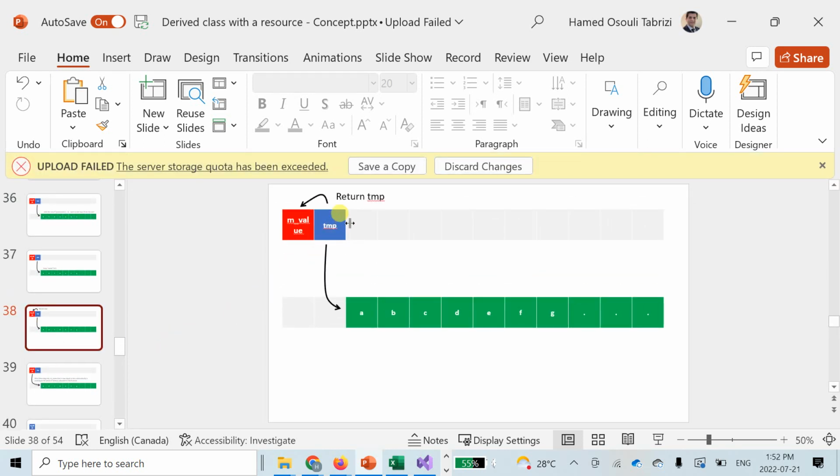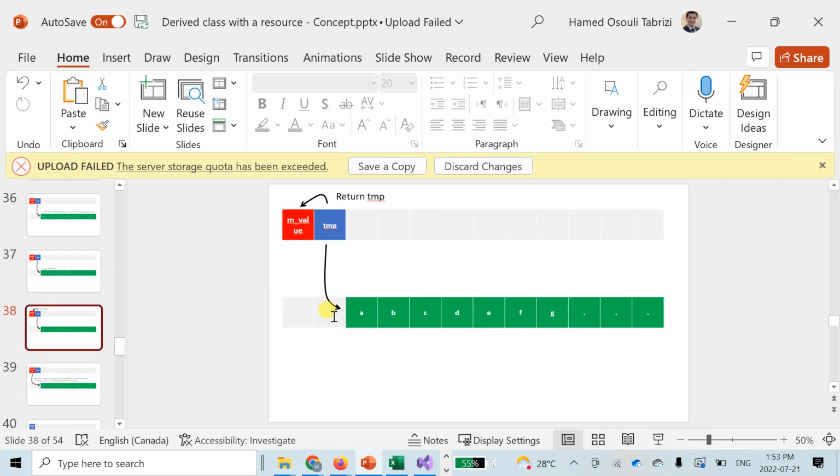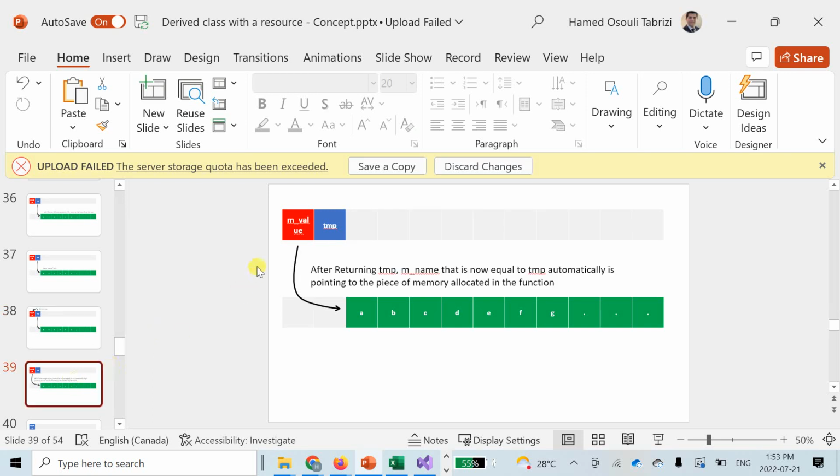And then when we return this temp, we basically return whatever is inside that temp, the address. When we say it is pointing, it means it has some address value in it, right? Whenever it has some address value, it is pointing to that piece of memory. So when we are passing this, the function did everything, and then now it is returning. Basically, it is returning temp.